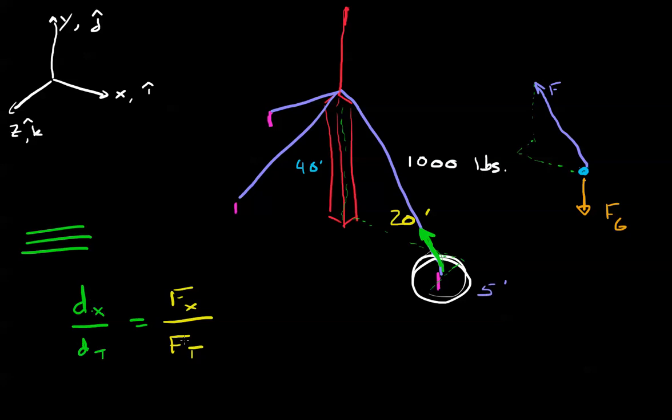So in other words, if I have a wire that's facing mostly horizontally, that means most of my force is going to be in that direction. And as a matter of fact, since my force goes along the wire, the direction of the force is exactly the same as the direction of the wire. So the proportion going in the x-direction is the same as the proportion of the force going in the x-direction.